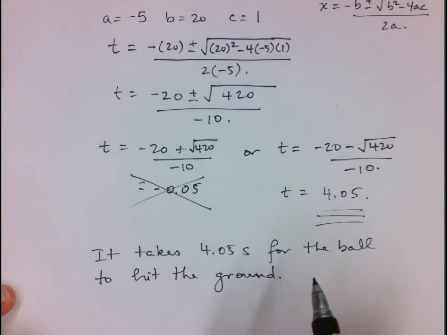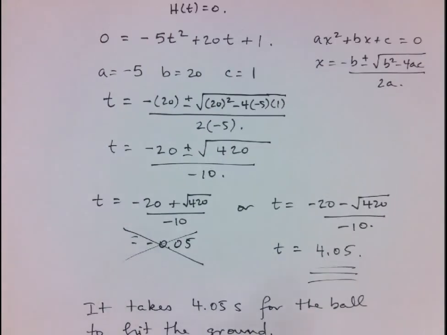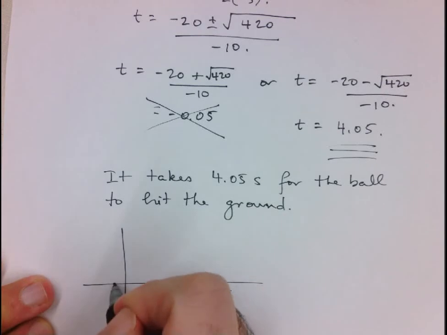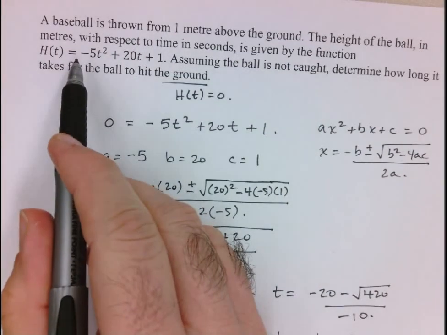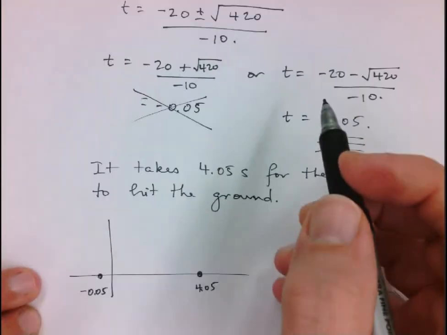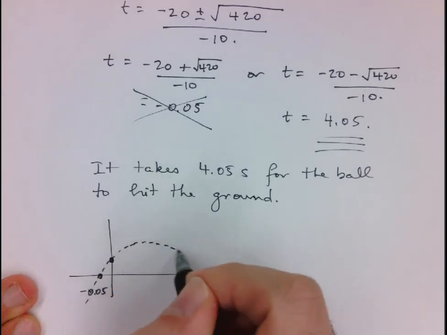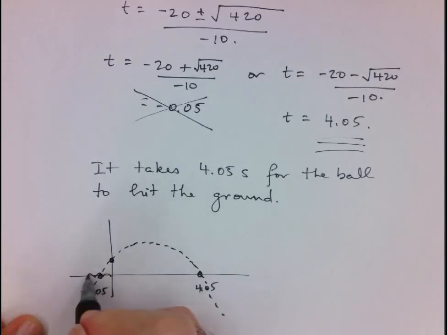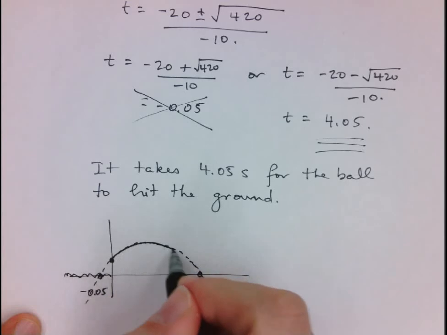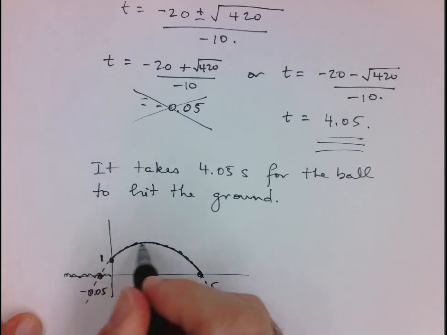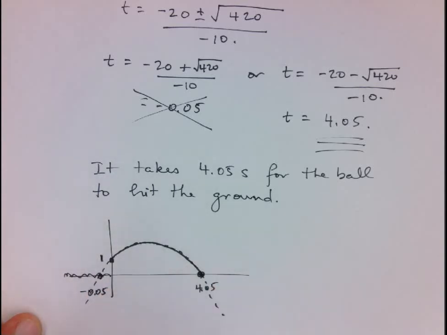So there's our final answer, but let's take a quick look as to why this might make sense. So here, if we were to draw this out, we know there was an x-intercept at 4.05, and we had this other x-intercept at negative 0.05. But when we take a look at the equation here, we notice that it's a parabola that opens downwards. We also know from the equation that there's a y-intercept at 1. So this graph probably does something like this, but we're not interested in any of the negative time values, we're only interested in what happens after time 0. So this must be the trajectory of the ball. It starts at 1 meter, goes up into the air, and then comes back down and hits the ground after 4.05 seconds.